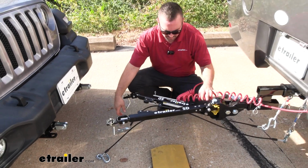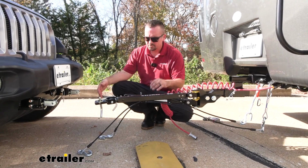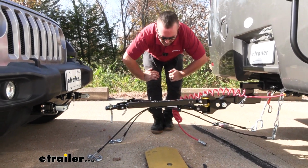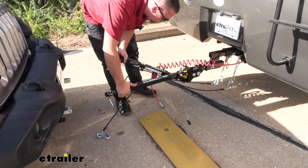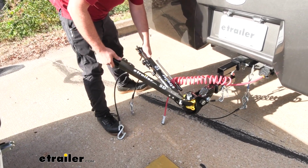It's also self-supporting, so as other tow bars, you kind of have to fight. When you take one side off, it's going to start drooping on you. This one actually holds itself up, which is really nice. Makes it a little less cumbersome. And again, that cable management comes into play here for when you go to stow your tow bar. You don't really have to worry too much about those extra cables being all over the place.